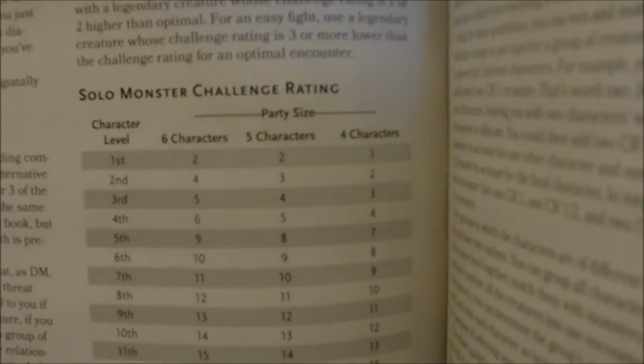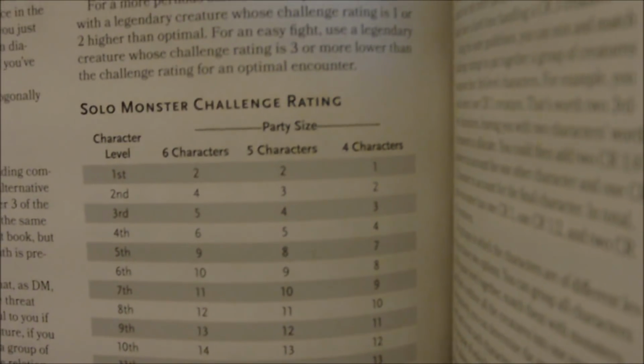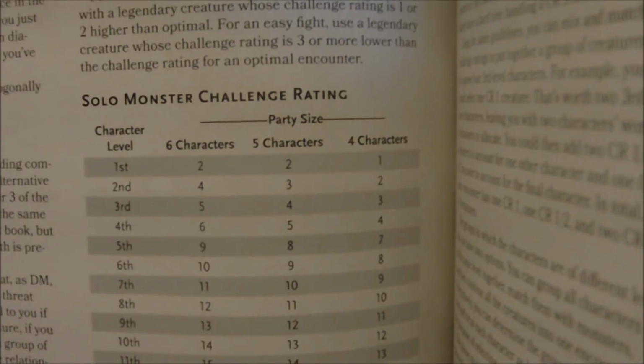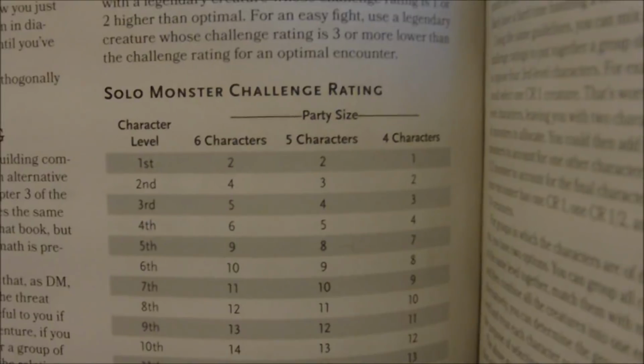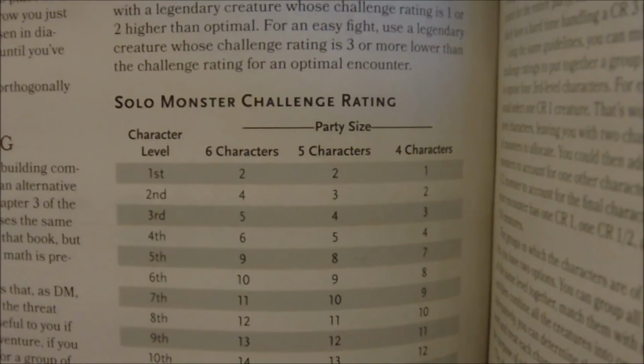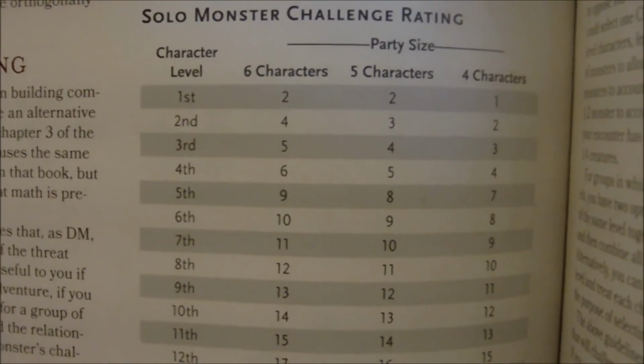So the more characters you have in a party, the more of a challenge you should be able to take on. For example, a standard party size of 4 characters at 1st level can be expected to reasonably take on a challenge rating 1 creature. If you have 5 or 6 player characters in the party, then it's reasonable that you should be able to take on a challenge rating 2 creature. Now we are looking at 4th level or 3rd level here.